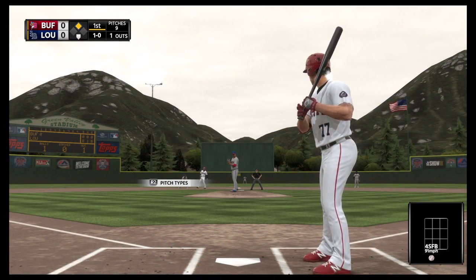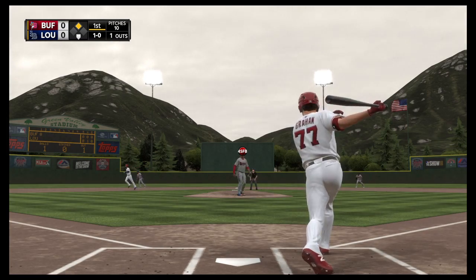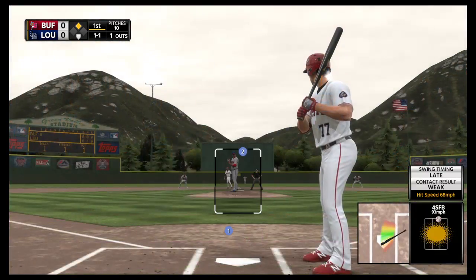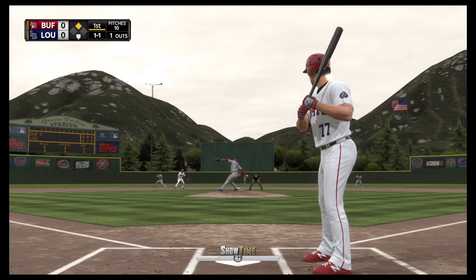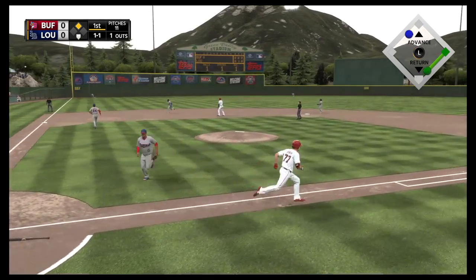Fellas, our visiting team as they take the field after a scoreless top half. They're definitely in a nice stretch as they've won 6 of their last 7 ball games. Hey, not an easy thing to do, D-Row, to get a sweep, a 3-game sweep on the road. They've won the first 2, looking to put a bow on this one here. Yeah, to win 3 on the road, Dan, significantly difficult in today's game. You try and take care of business at home. This would be huge for this team.